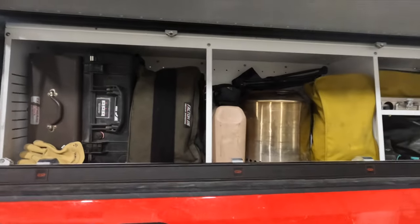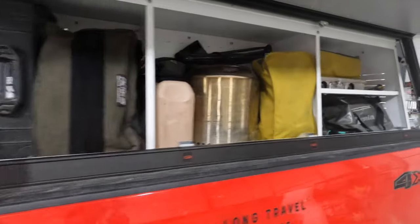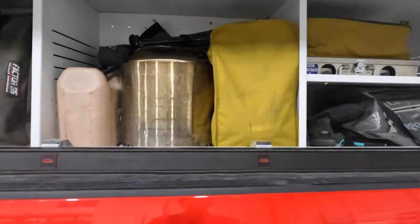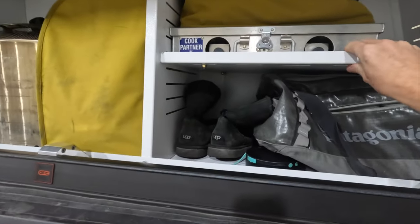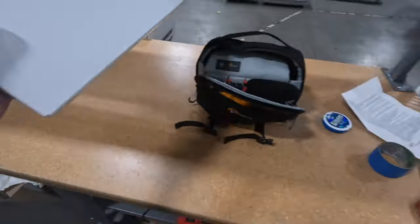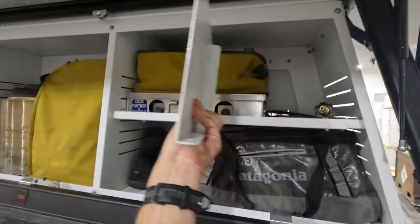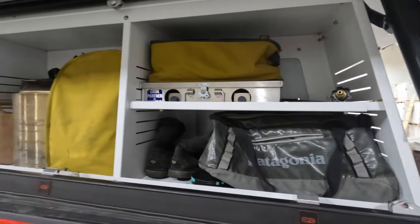On shorter trucks, like five or six-foot Tacomas, it'll get divided into two bays with one center structural divider. And then in each bay you have these shelves. These shelves can be adjusted for height up and down, and these little divider paddles can be bolted in any position on each shelf in order to subdivide that even further.